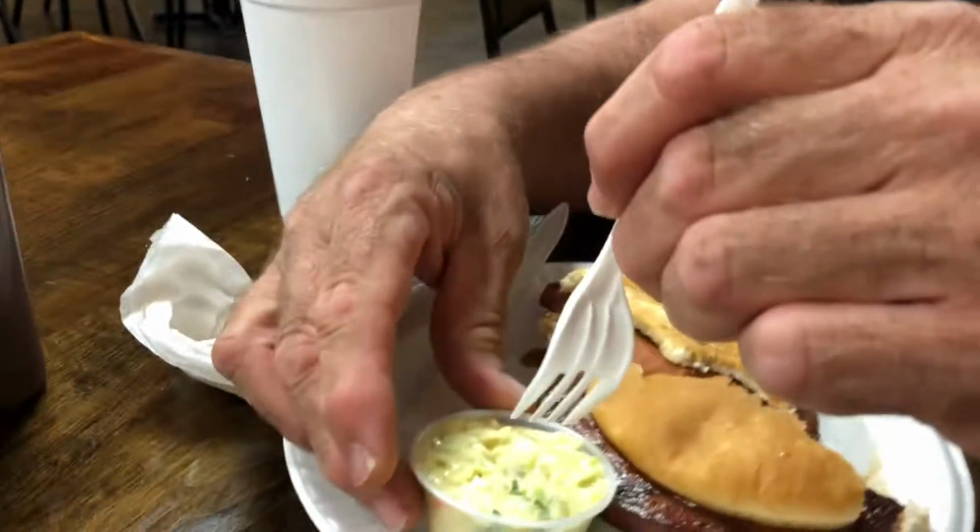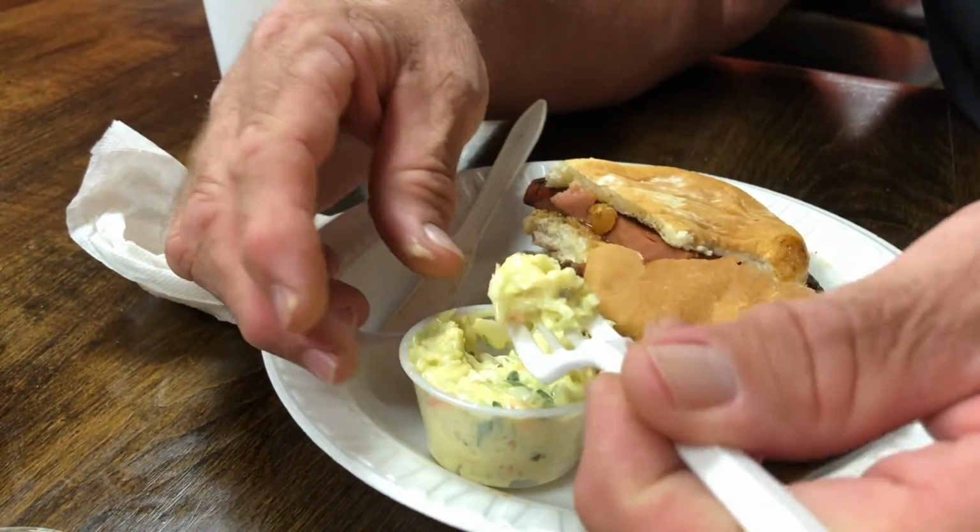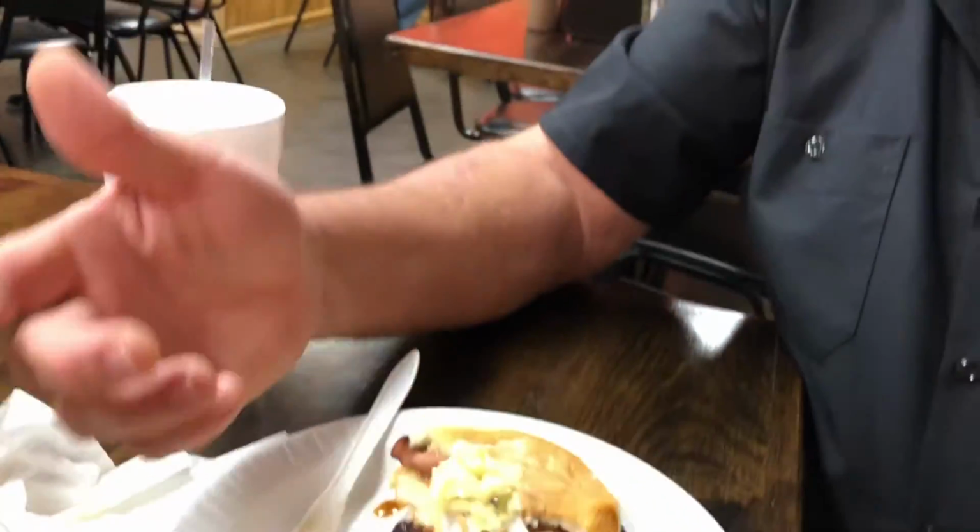I'm kind of curious about the, looks like a mustard slaw here. Really, it does have a little yellow tint to it. I'm not really a slaw person, but I'm going to give it a whirl. Oh, yeah. A mayo mustard? I believe it is. It has just a little tang to it. Yeah, it's really good. I'm surprised. I like a good slaw. I think I'm one of the few people that do, but for me, slaw is a necessity with barbecue.